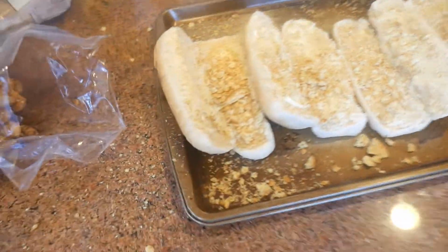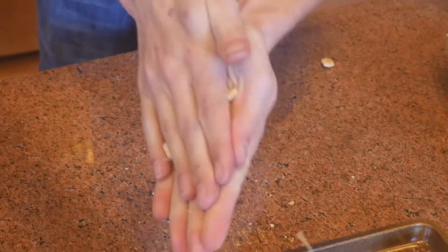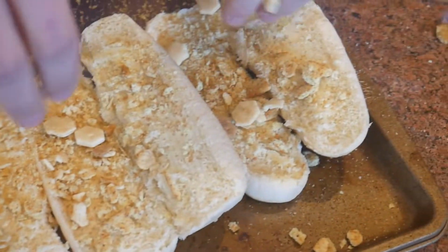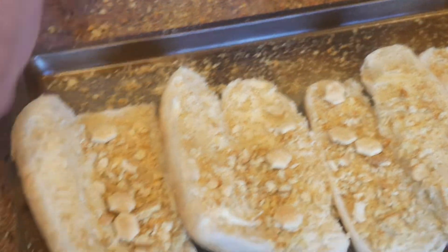So after we put that in, now we're going to get to our second layer of the crumble. So then we're going to take some of our oyster crackers, we're going to do the same thing, just they're a little tougher, so I like to rub them in my hands, kind of helps break them down. And then we're just going to put a little bit of them on top of here. If there's some solid oyster crackers in there, don't worry, gives a little extra crunch to it, seems nice.